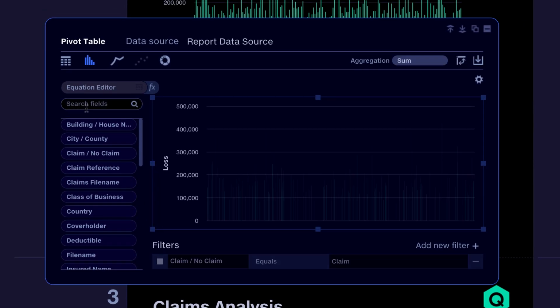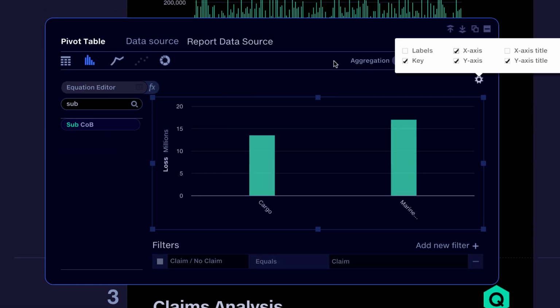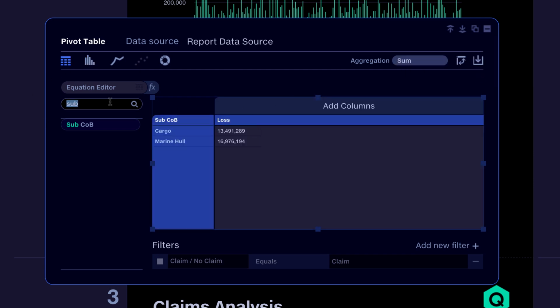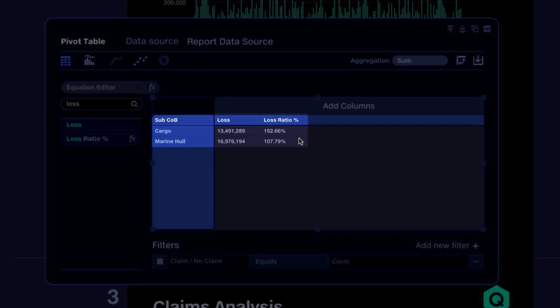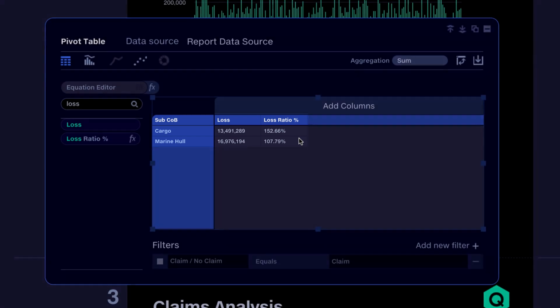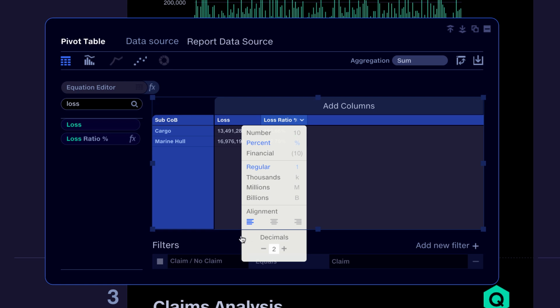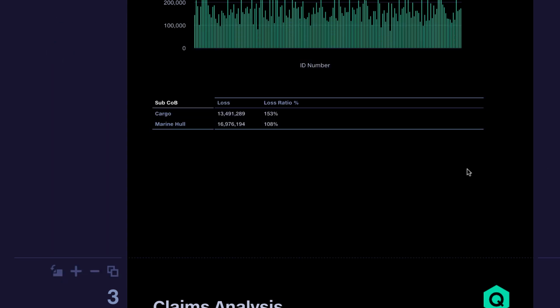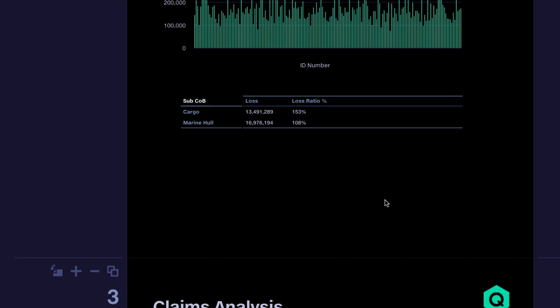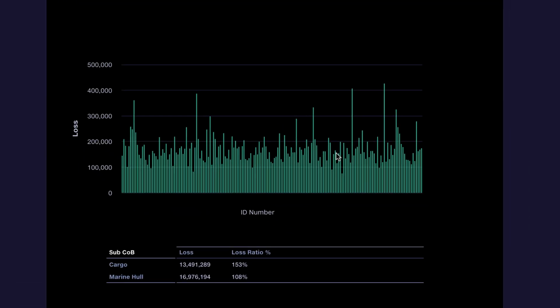If we drill down further and take a look at our marine business by subclass, we can see that the cargo class has a large loss ratio, whilst marine hull is more manageable. Since we've established that this large loss ratio is due to regular, frequent losses, we can take action to improve the overall profitability by writing less cargo business. This insight was only discoverable because we were able to create a harmonized contract-level data cube within Quantemplate.